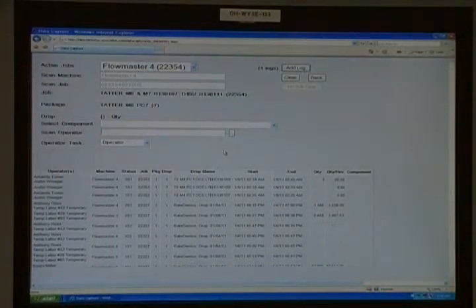3. The operator scans in their badge number using the 2D barcode attached to their access badge, or clicks on the box just to the right, which will give you a drop-down list of all names to choose from. You have the option to scan in additional operators or mailers using the Scan Additional Operator button. This option must be used if a mailer is assigned to a machine. This option will track time for all assigned to a job.